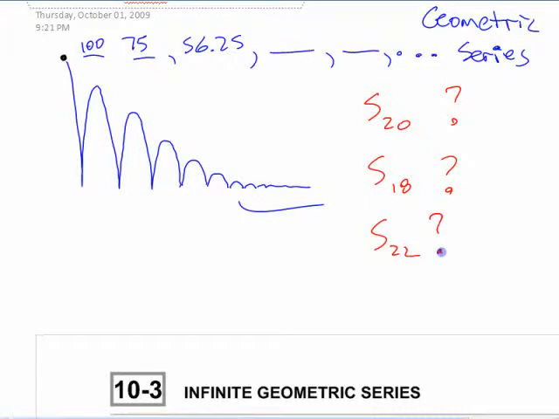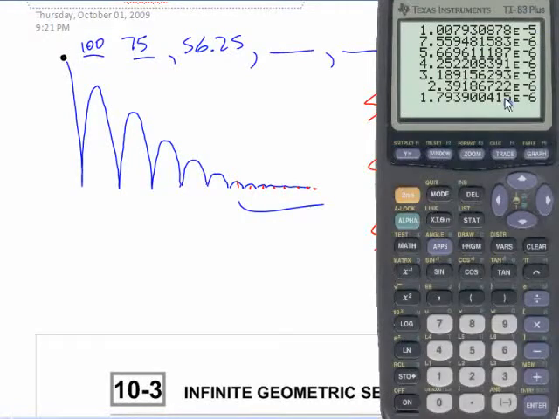I don't know. What we're going to do is we're going to say, as you go on, what's happening to the heights here? They're getting smaller and smaller. At some point, they're so small we can't even draw them anymore, right? If you go back to the calculator here, by the time I'm here, how small is that number? It's like 0.00000179. This is basically nothing compared to what we started with, right?